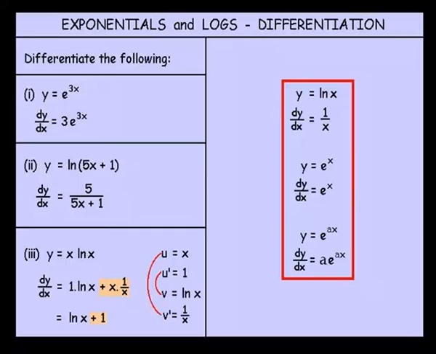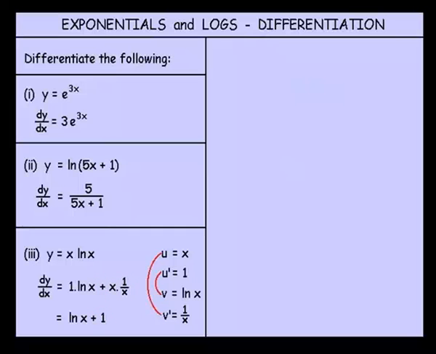Terrific. Alright, now we'll just wipe the right hand side clean, because we'll need to look at this next example, our final example. y equals e to the 2x over 2x plus 1. Well, in this case we've got a division, so we're going to use the quotient rule. So we look at the top, e to the 2x, we let u equal that, let v equal 2x plus 1, and we need to differentiate.